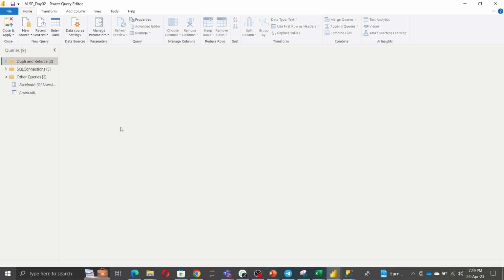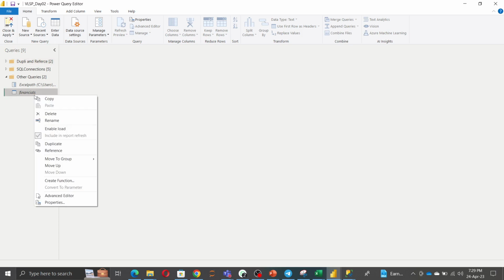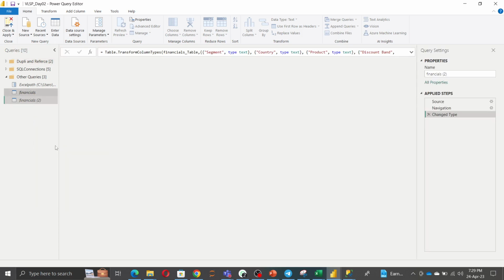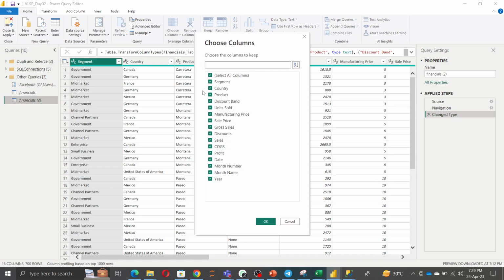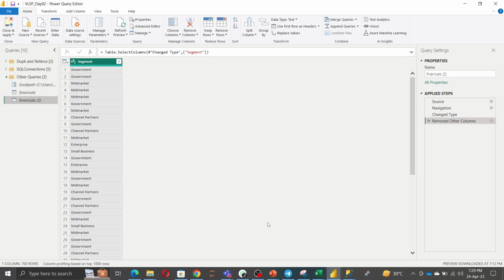This time, I don't want to use much column here. So let's create the duplicate. And this time, the segment table can be created separately, but before that I wanted to explore these options. So, choose column. Let's see what happened. I want to select only some. See what happened. If you select choose column, only the particular column can be displayed, the rest can be hidden.